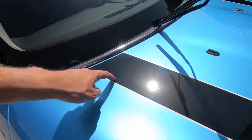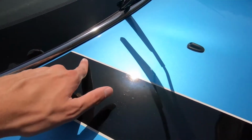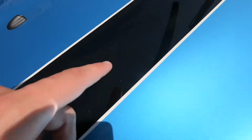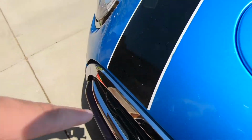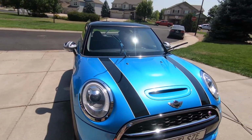Stripes are the issue. I think I'm just gonna polish them because I don't think they'll survive a compound polishing, but they have oxidization and swirling and watermarks and scratches and everything in them. This is the bad one right here. And then up front, I'm just gonna try and keep them safe because they have chunks taken out of them from rocks, both sides. So yeah, it's not going to be hard, but it's definitely not going to be easy either.